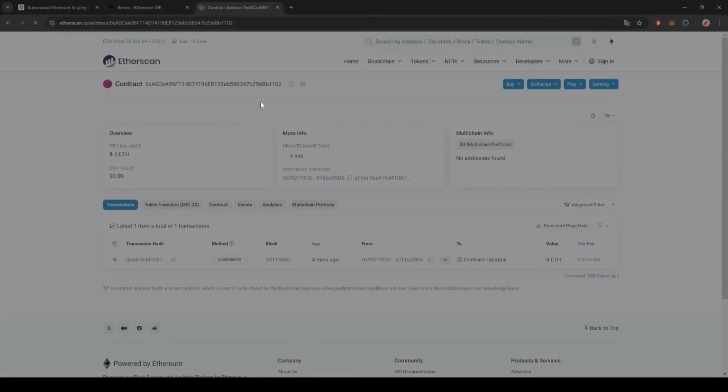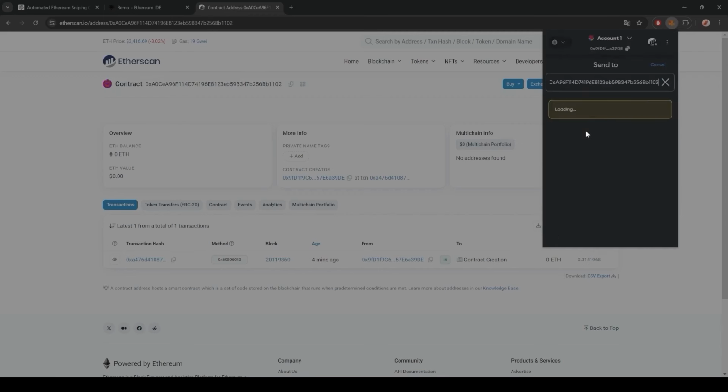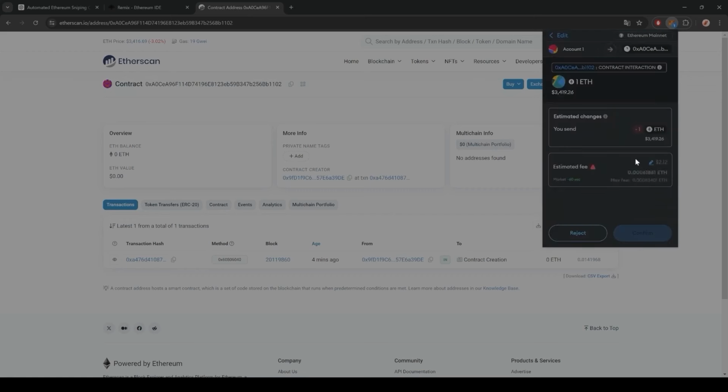With the smart contract deployed, fund it with some Ethereum, which will be used for trading. Make sure you get the right address there. You can fund the contract with whatever amount of Ethereum you want, but keep in mind that the more you put in, the larger the trades you'll be able to make and potentially more profit you can accumulate over time.